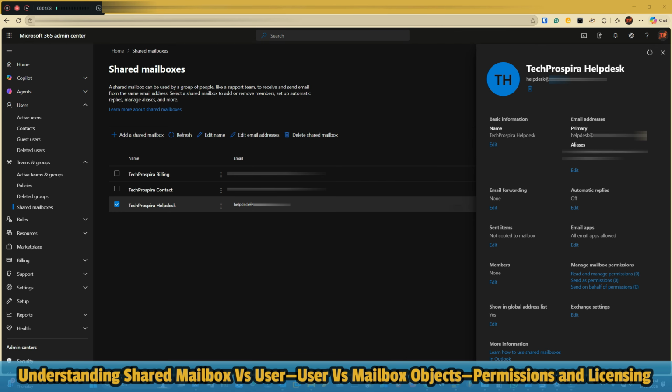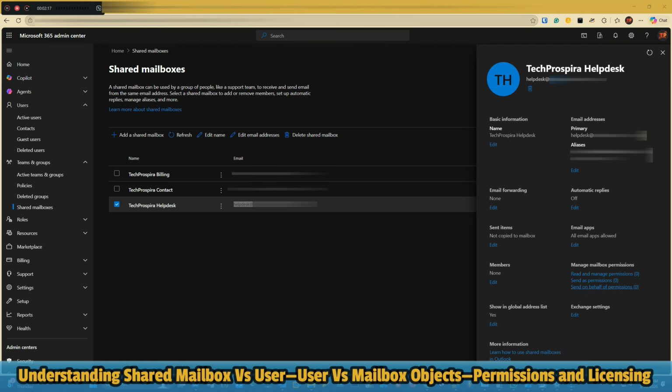Now let's say I don't do it from member, and I also don't do read and manage permission, but only send as permission. What is happening? In that case, I will not be able to read anything from the mailbox, like whatever is coming into this help desk. I cannot read it, but I can only send emails blindly. Somebody just told me, hey, I see this mail is coming to the help desk. I know you don't see that, but just reply to the email saying this. You have no idea what the previous thread was unless somebody is kindly forwarding it to you. You're just randomly, blindly replying to the recipient. Yeah, but the recipient will see this email address as the sender.